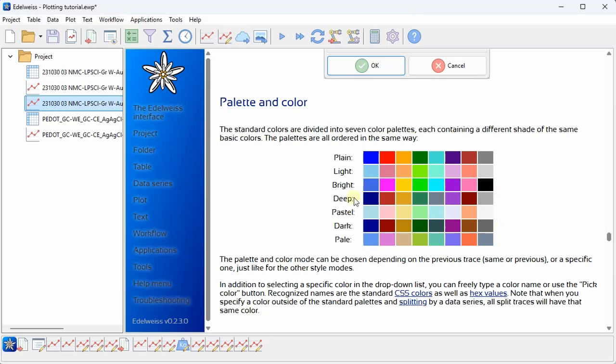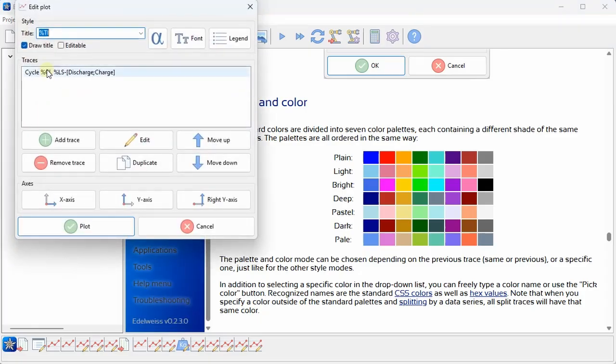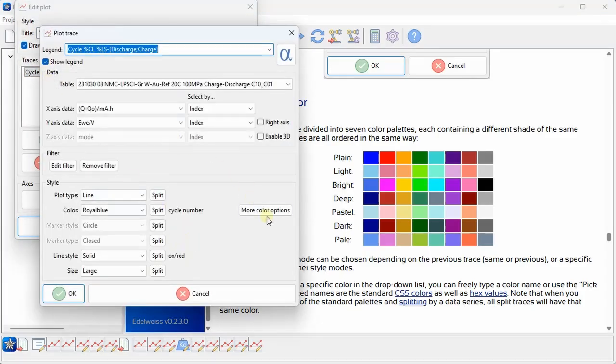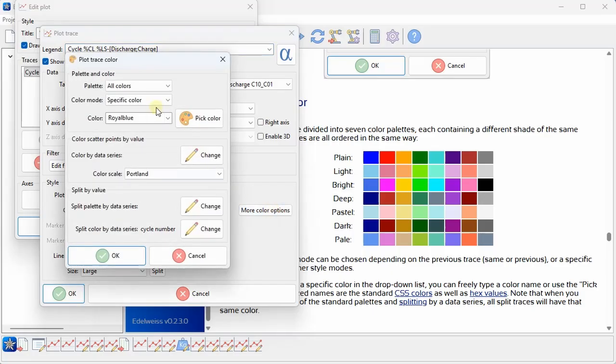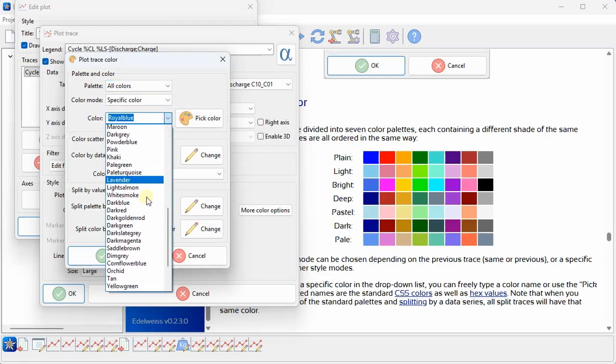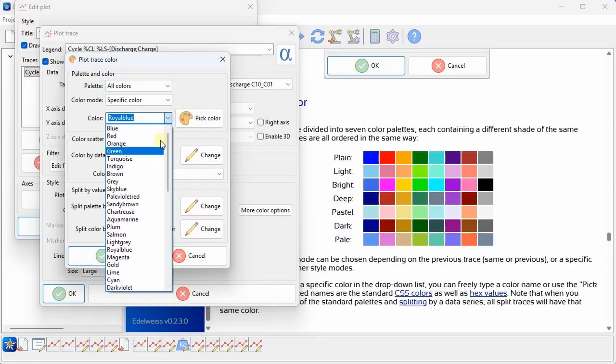And why might you want to use this? So if I go to the edit plot for that cycling data and choose the more color options, here at the top you can see that the palettes are listed. And the default is to show all of the colors, so you can see all of the default colors in this list.